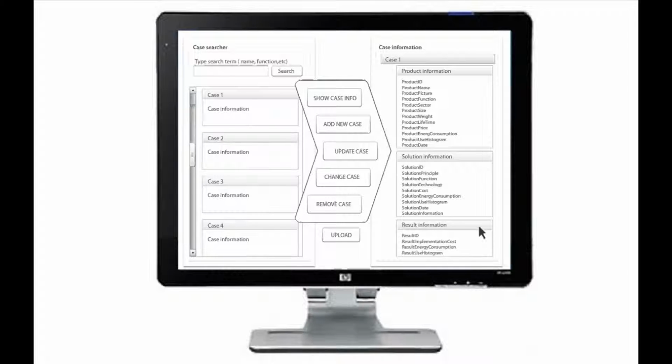On the right part of the screen, multiple fields need to be filled, which are neatly classified into 3 categories: product information, energy saving solution information, and the information of the result of applying these savings to the product. We have to note that not all information must be filled in, but James knows that the more concrete and detailed information he can give, the better his case will be understood and his solution applied in other products. If all information is filled in, the data is uploaded into the knowledge base.